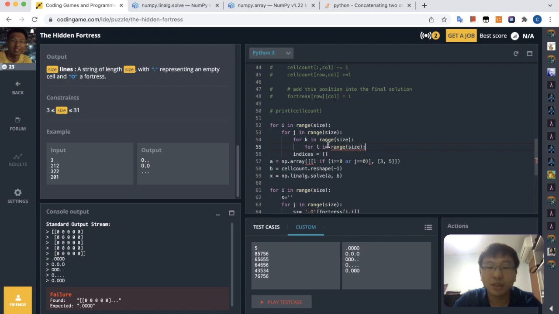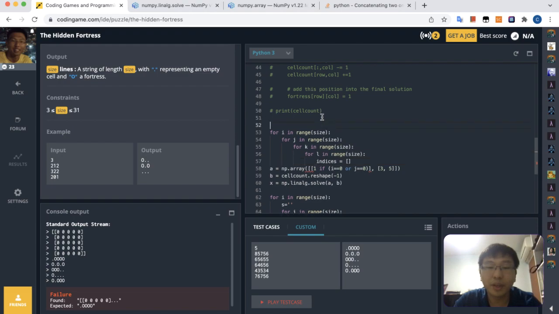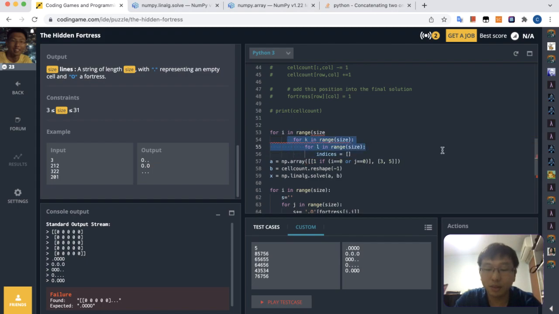Yeah. So in order to get my indices, what we can do is, maybe my first loop doesn't need to be like that. My first loop can just be size times size. So what we do is my indices can be like this.